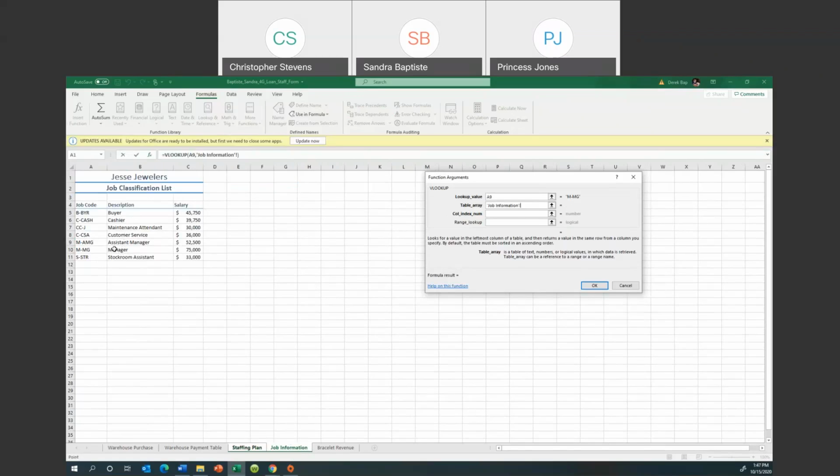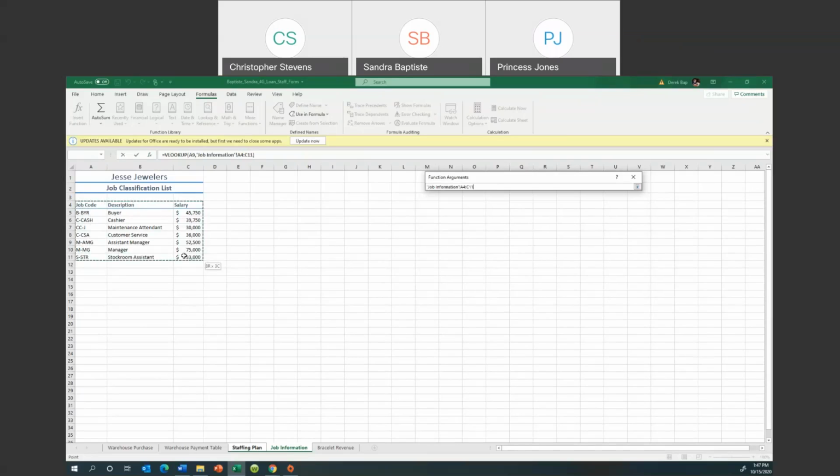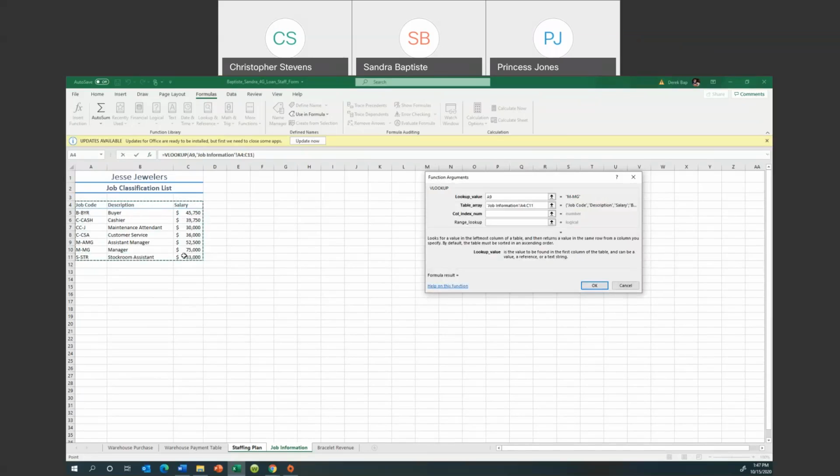Yeah, it's all of that. So that's the specific one we want, but we want it to look over the entire thing. So if you select from A4 to C11, A4 to C11, yep. That will allow it to say, okay, I need to look up somewhere in this table for the stuff that was in A9, the job codes.